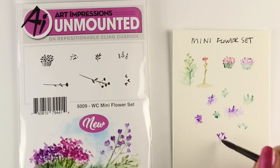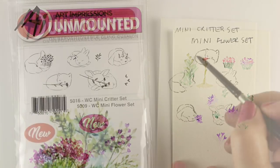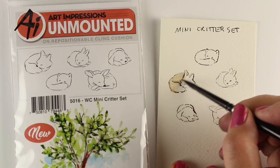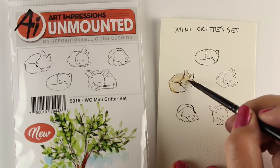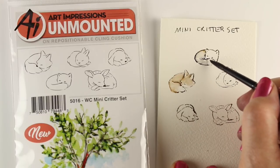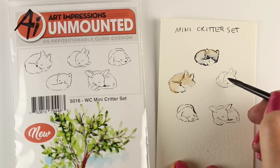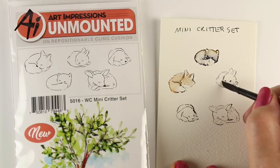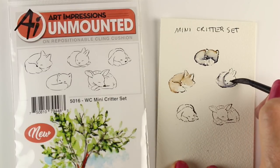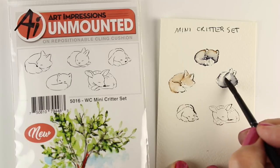I love the fact that they have these mini flowers and mini foliage sets that we can add to all of our other ones. And now we have mini critters as well. These mini critters are all mini — little teeny tiny ones. They'll fit inside of a basket or sitting on a windowsill or on a park bench. With some of these, you may end up needing to draw the eyeballs back in, depending on how much water you put over something and whether or not they totally disappear, because that can happen.